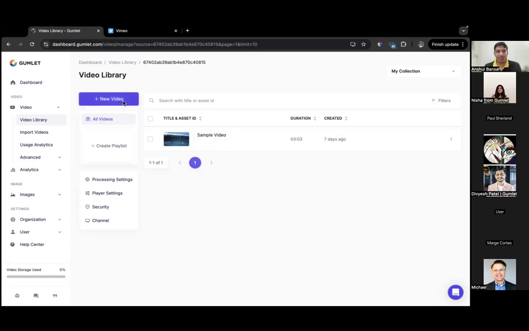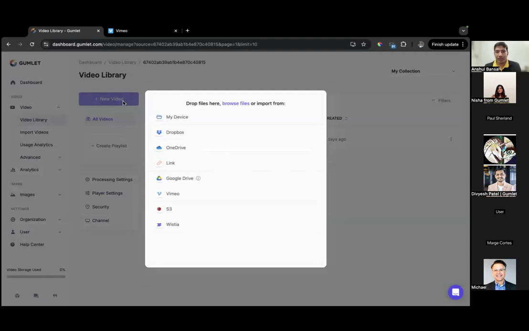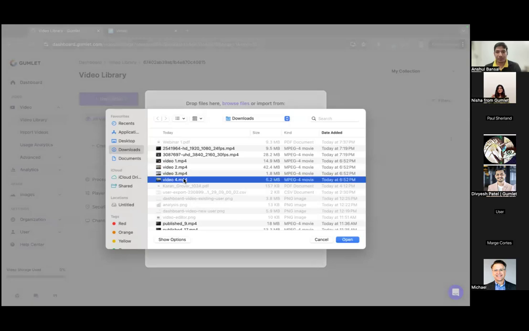So let's start with the file option. As you can see, there are these many options right now, and we will be adding more, like Zoom and some other things. With my own system files, you can upload files from your own system, and you will see how fast it is to upload multiple files simultaneously. Let me just quickly show you.